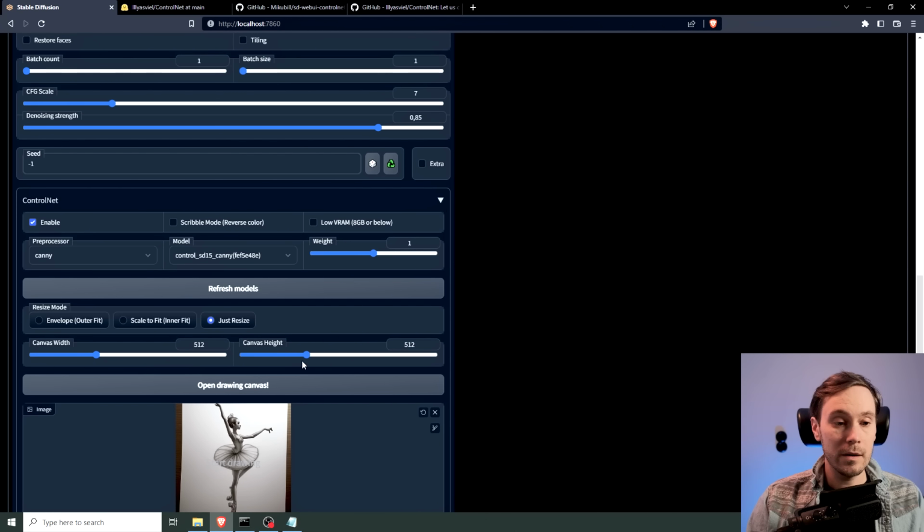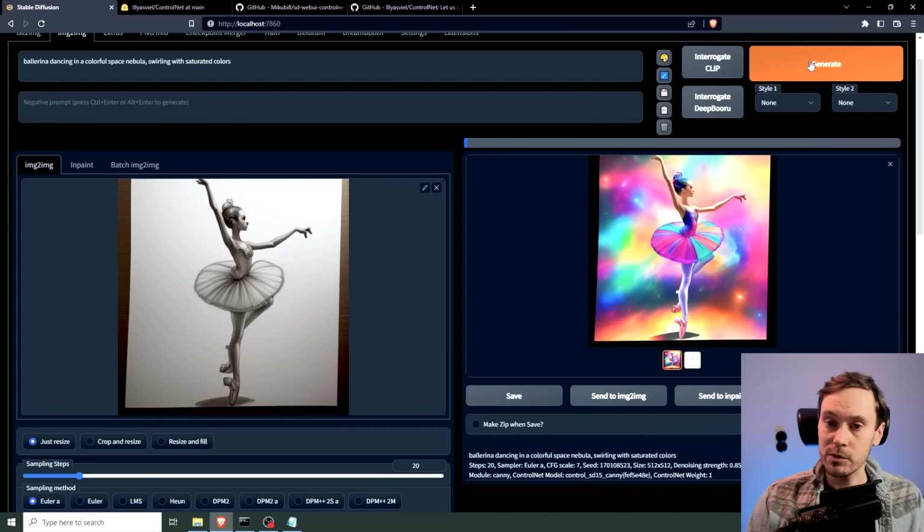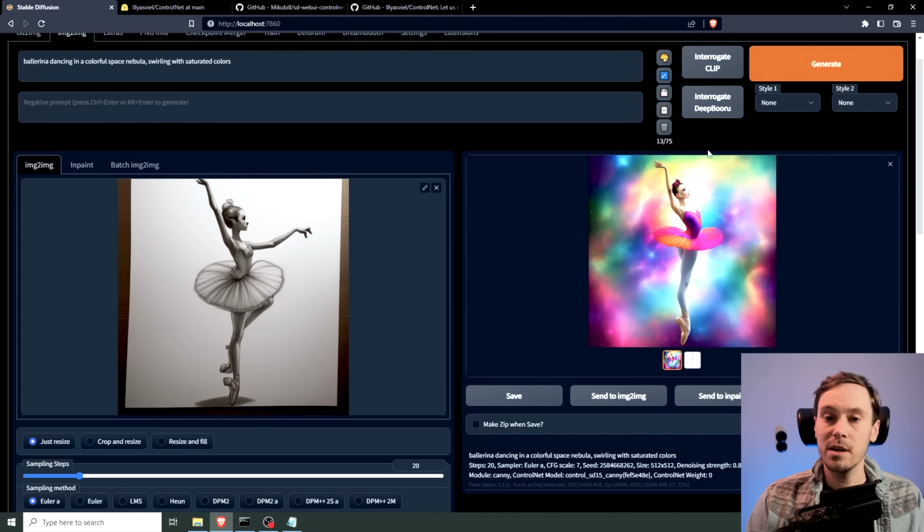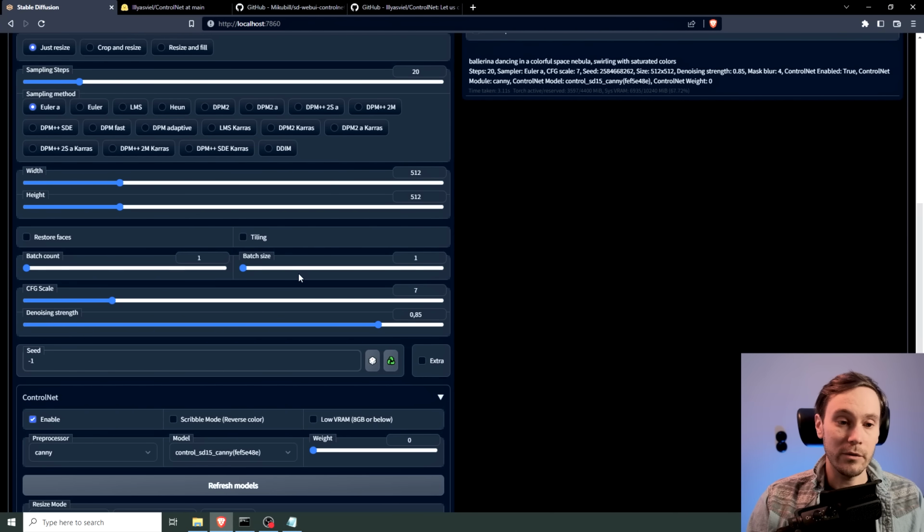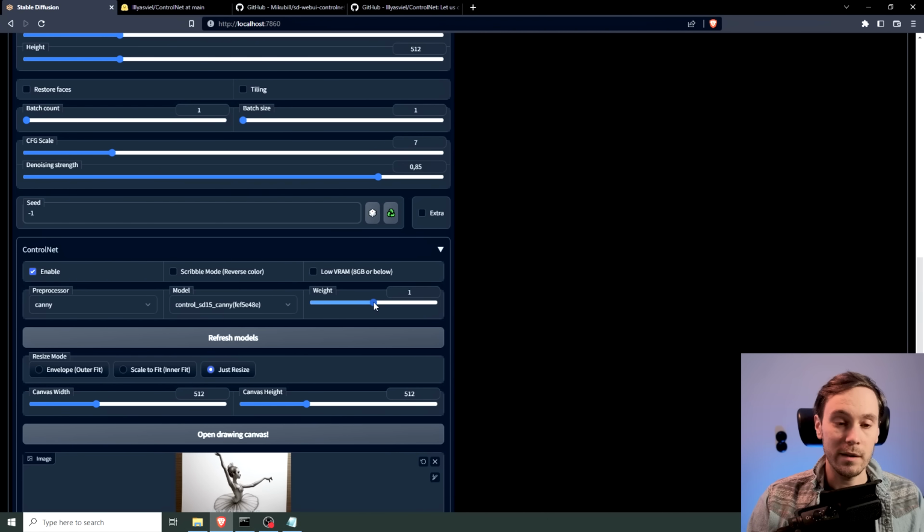Now, if we would lower the weight here to 0, we would probably see a little more stylistic results, but you can see that we are losing some of the pose. We still have a similar pose, but it's not exactly the same. We've lost the arm and we've lost the leg here, but it gets a little more stylistic. But that's also why I recommend you to stick with weight 1 for now. Let's try this with the other models that we downloaded. With the depth map.